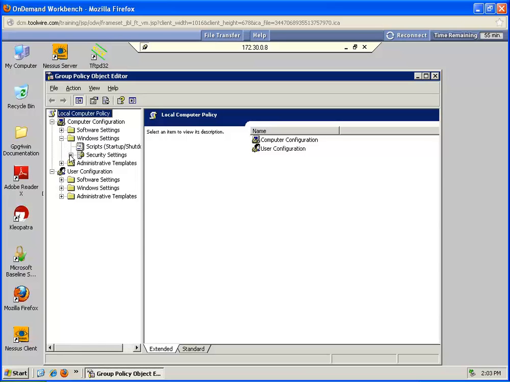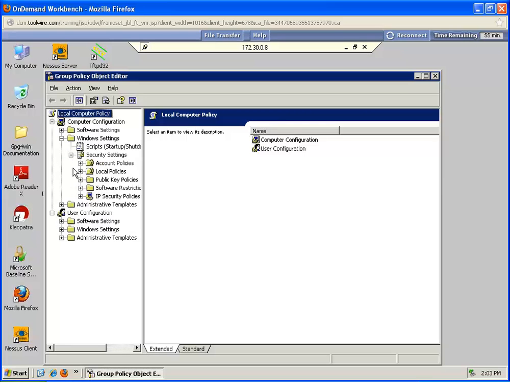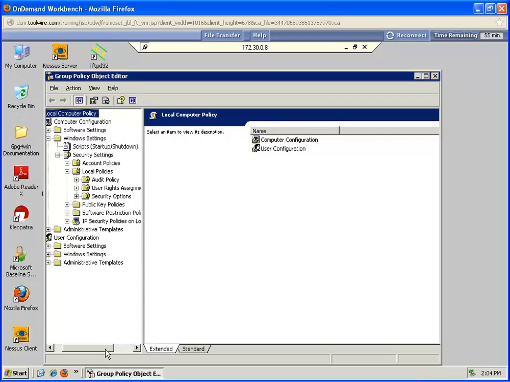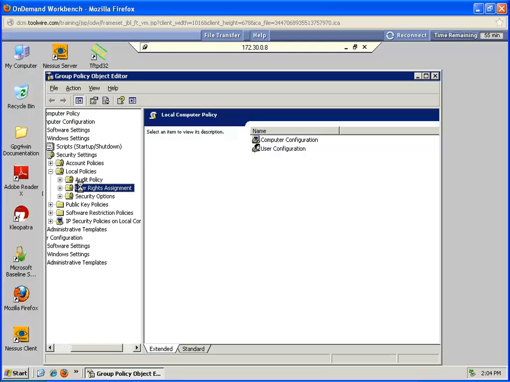And then under security settings and local policies, you will find the user rights assignment folder. Select that, and we can find the policy called Allow Logon through Terminal Services, which is right here. Double click.